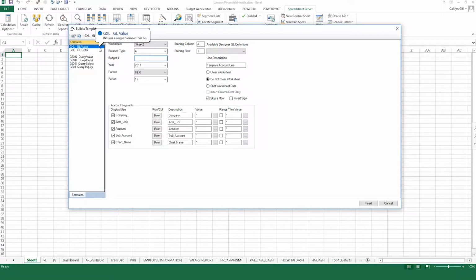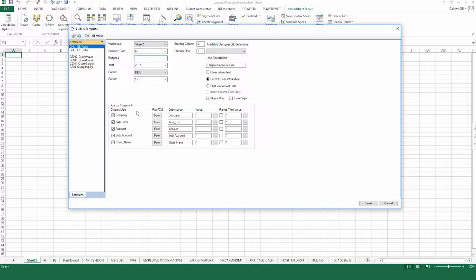In this General Ledger formula, when I select it, it's going to give me some options in the center of the screen. These options are parameters. The nice thing about using this GL formula is that you don't need to be familiar with files or fields or tables in your database. I don't need to know what table my journal entries reside in. I don't need to know where I need to pull in my GL amounts.